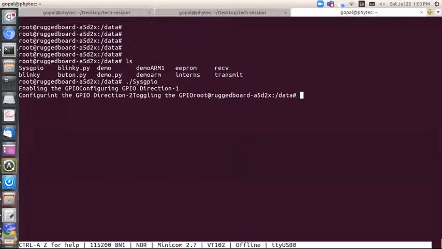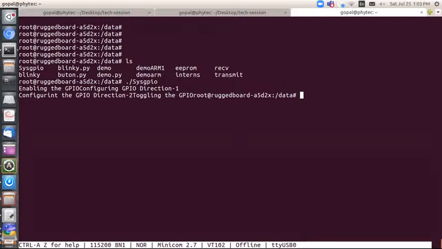Especially in our Rugged Board community, we have a spoon-feeding model. We have made the whole sequence of commands, so you can straight away copy those commands and enjoy the board usage.